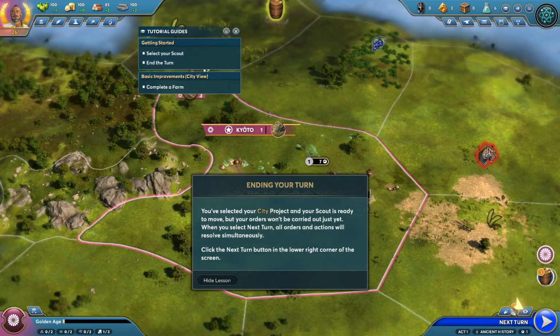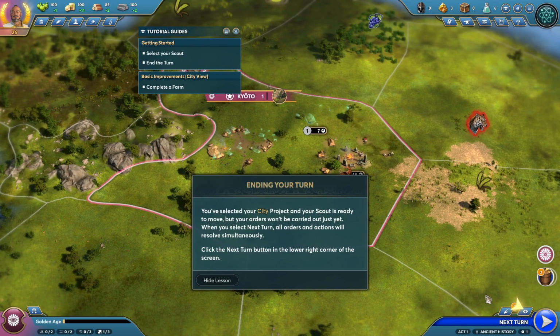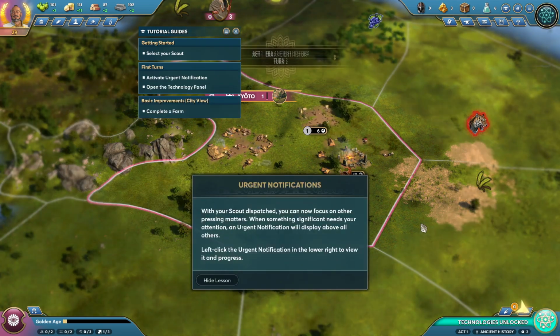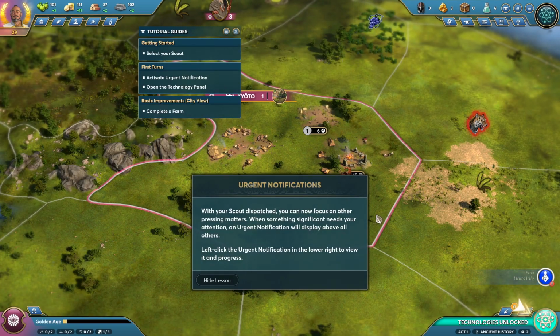So we've moved our scout. We've selected our city project. And it wants us to move to the next turn. So you do all your stuff, and then you end your turn, and turns are resolved simultaneously. So it sounds like it's kind of like a WeGo system, which is actually preferable in my opinion. I hate I go, you go. I love WeGo, comparatively anyway.